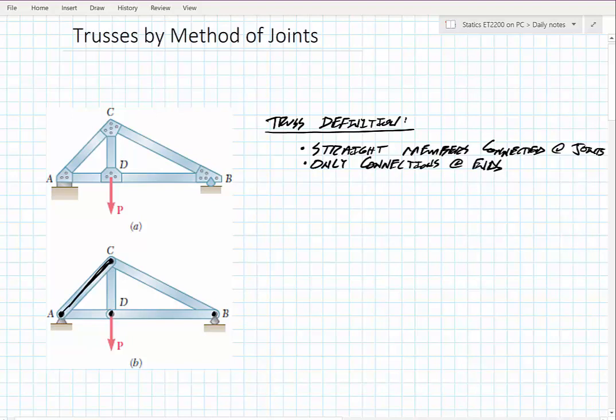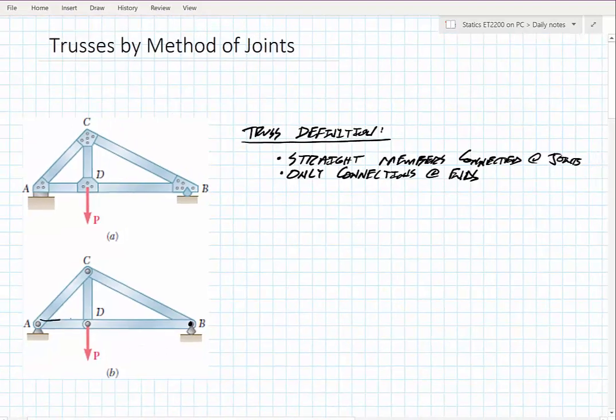So for example, if we were to look at something like this truss on the bottom, we couldn't make this bottom member one member and call it member AB and just have it connected in essence three places, like once here, once in the center, once in the end, because it would no longer be a two force member. So the only way we could have that truss is if we had two separate pieces, this BD and also AD and then CD, and that way each one of those members are only connected at the ends. So like I said, what that does is it creates a series of two force members.